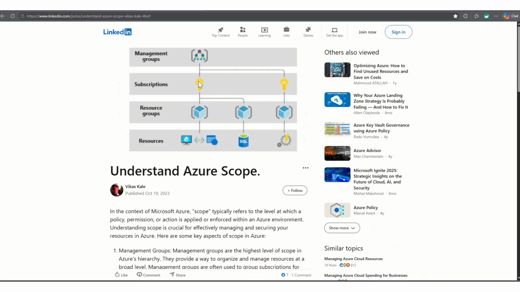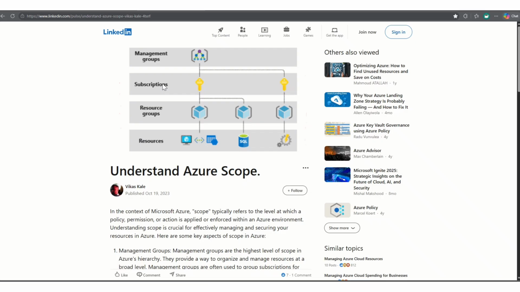But anyway, when we are talking about Azure scopes, we're talking about this. At the root of everything is a management group. And again, you can have more than one. When you create a tenant account in Microsoft, you get this management group. And you need to have at least one subscription, and again, you can have more subscriptions.